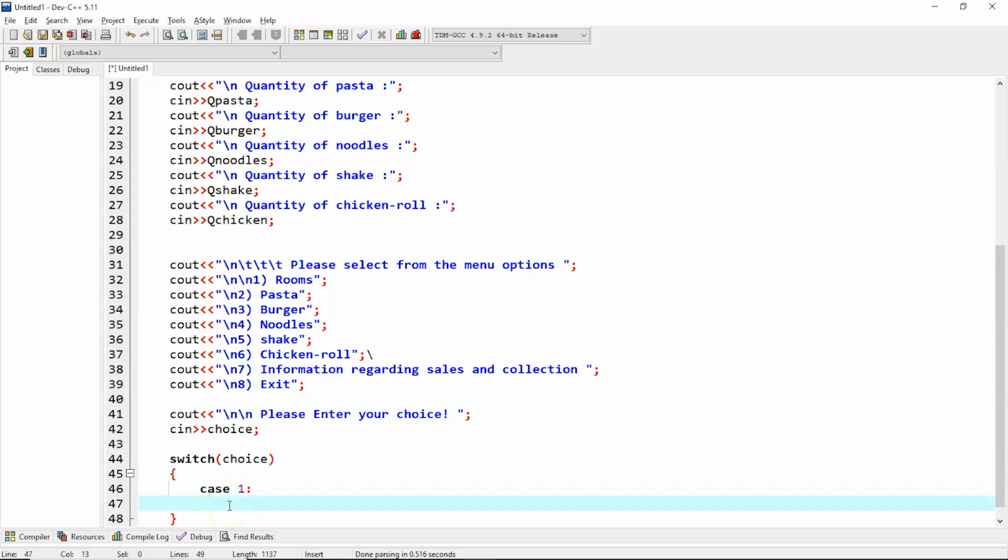Alright, so case 1 would be, first of all, inside the case 1, that is the case when rooms have to be selected. So first of all, we'll display a message saying enter the number of rooms you want. So let's do that. We use \n. Now enter the number of rooms you want.